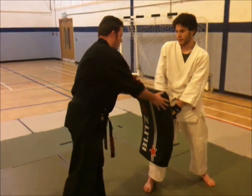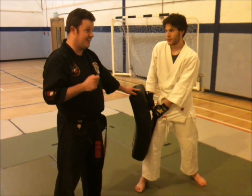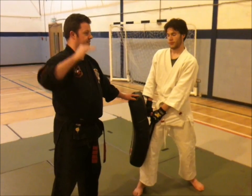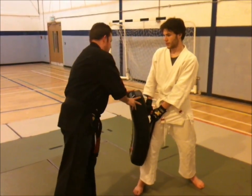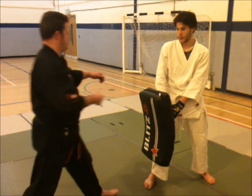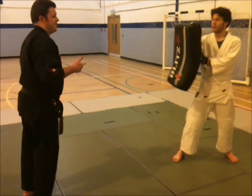Okay? So, we're going to start low. The mechanics don't change. The mechanics are exactly the same as if you kick into the waist, or into the head. Obviously the difference is height, due to target. Alright? So, when we throw any kick, let's start with a straight kick, which is a 4 count. So hold it quick. There you go. As I said, it's a 4 count kick.